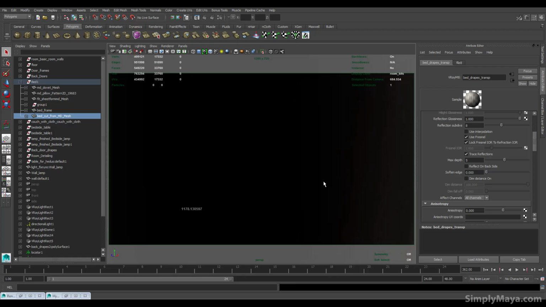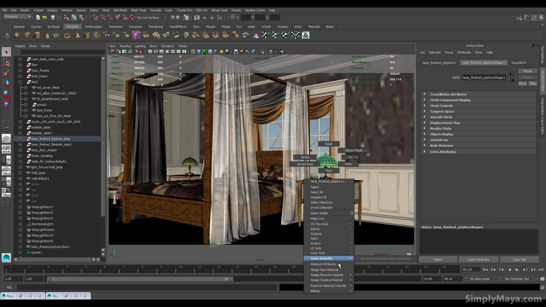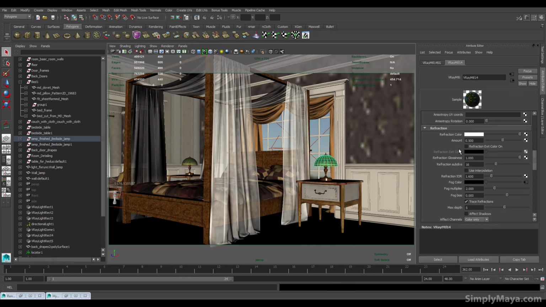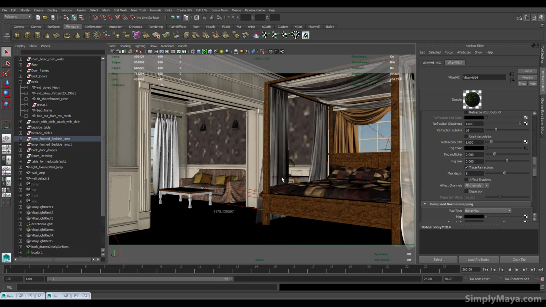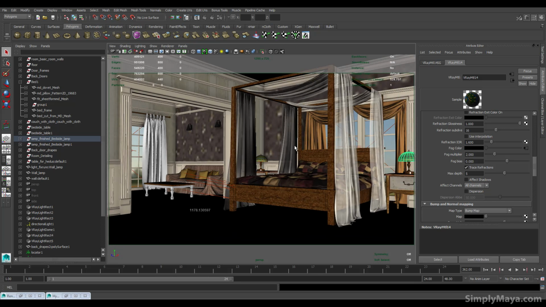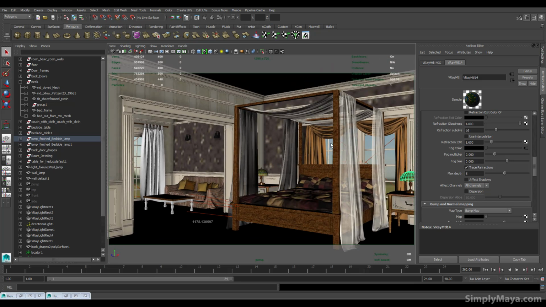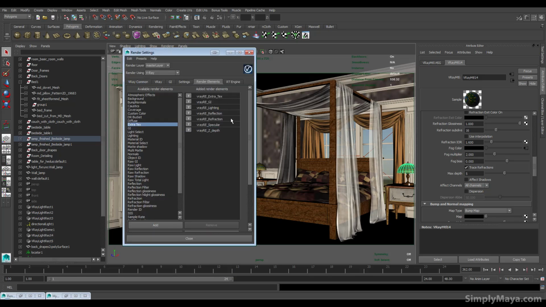Now you'll need to do that with any material in the scene that has refraction. So if I look at this, for instance, this has some refraction on it, I believe. So refraction color, yeah. So affect all channels. Okay, so when you build your own scene, or if you're rendering along with mine, if you've decided to make these curtains transparent as well for whatever reason, you're going to need to go in and do those. Basically anything with refraction, for this to work, is going to need to be set to all channels. Okay, so that's a basic set of render elements.